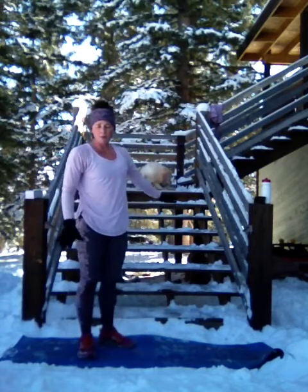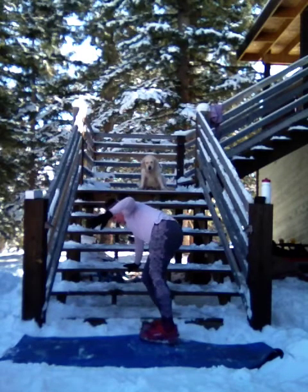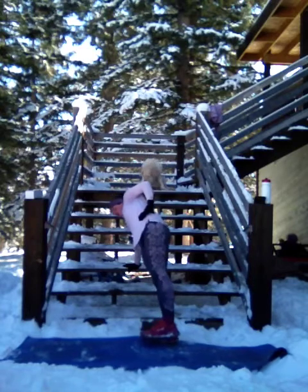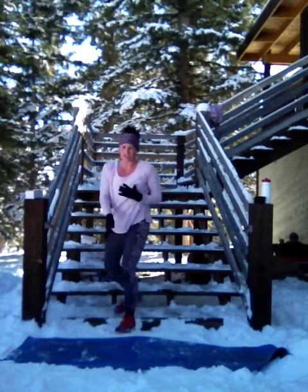Then we're going to do a star plank on the stair. So having one hand elevated on the stair, feet on the mat. We're going to try to hold one foot up, one arm up, or you can just come into a pulse. Then we're going to do the same thing on the other side.